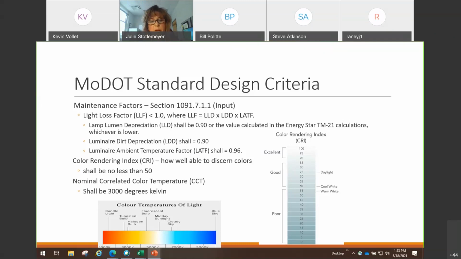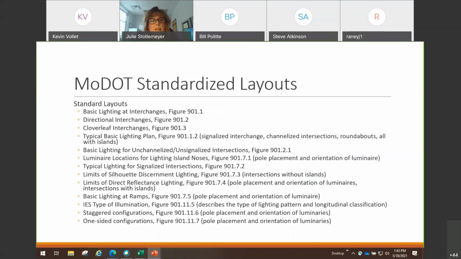Once we brought those LEDs down into the 3,000 to 4,000 Kelvin range, they looked more like what was out there today. It was important to keep the look the same as our high pressure sodium, so we specify our LEDs to have a 3,000 degree Kelvin CCT, to keep them from getting really white and blue.